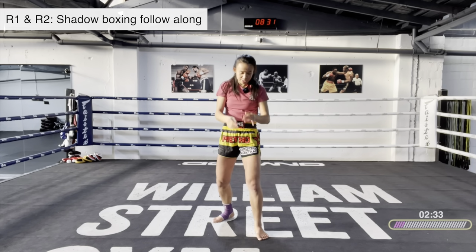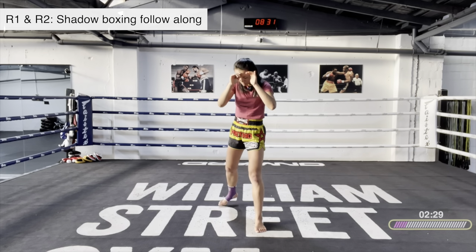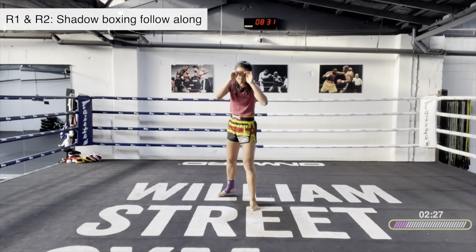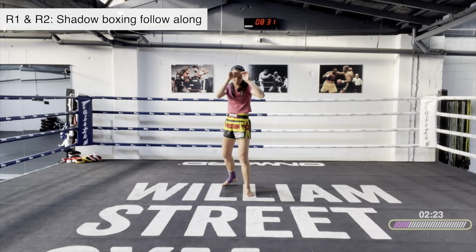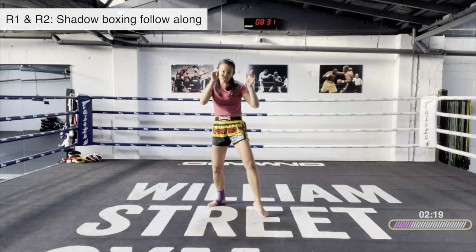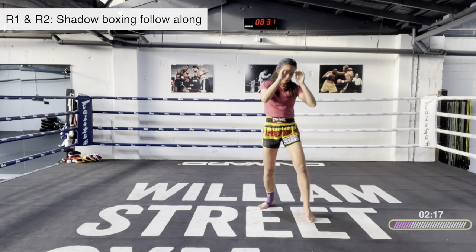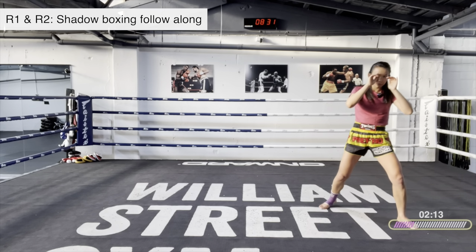step, try to keep good distance to your feet, and backwards. So you don't want to roll into your heel as you step back. Stay in the balls of your feet, and don't lock your legs up. All right, forward again. Just following along, guys, round one and two, keeping it basic to the lead side. Lead leg steps, and then to the rear side.